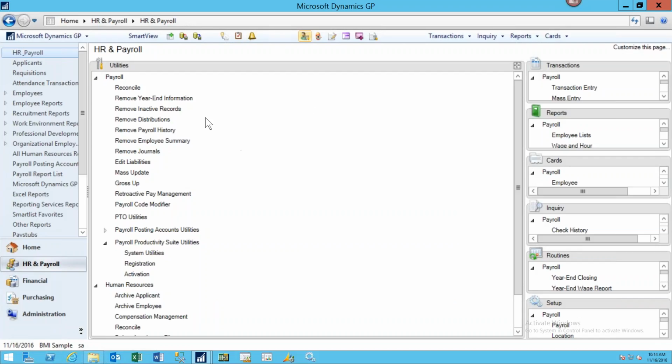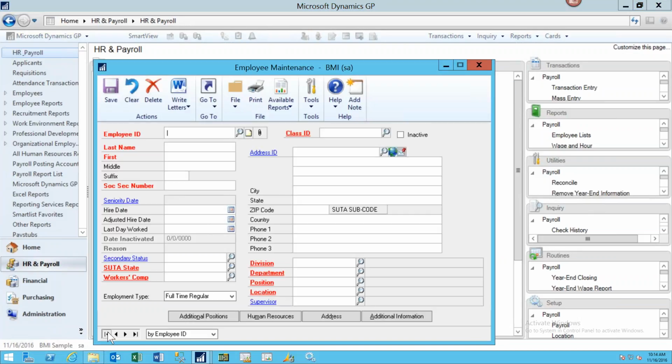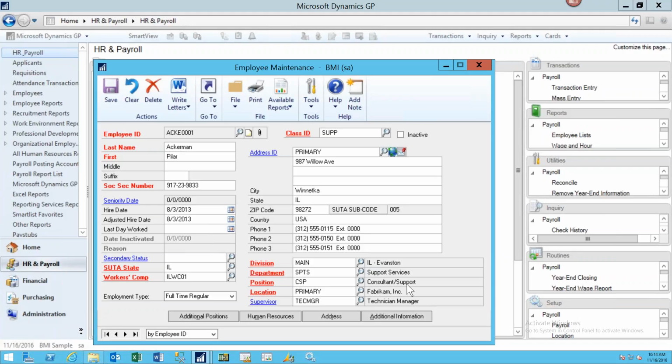So we will start in the employee maintenance window. Give you a little view of this. This is a modified version of the employee maintenance window. As you can see down here, you're seeing both the code and the description. This was a request. Lots of customers like to see the code and the description. Not everybody knows what every code means by heart, so it's nice to see them right on the same view here. And you can also see that I have more fields in red than you normally would. Those are the fields that I turned on as required fields as part of this product.